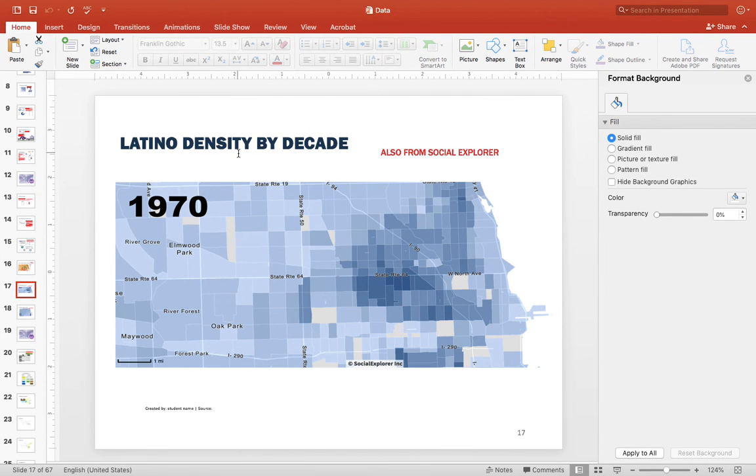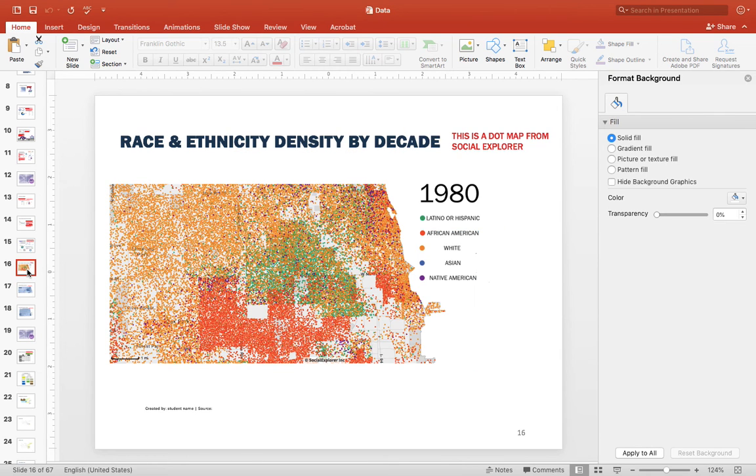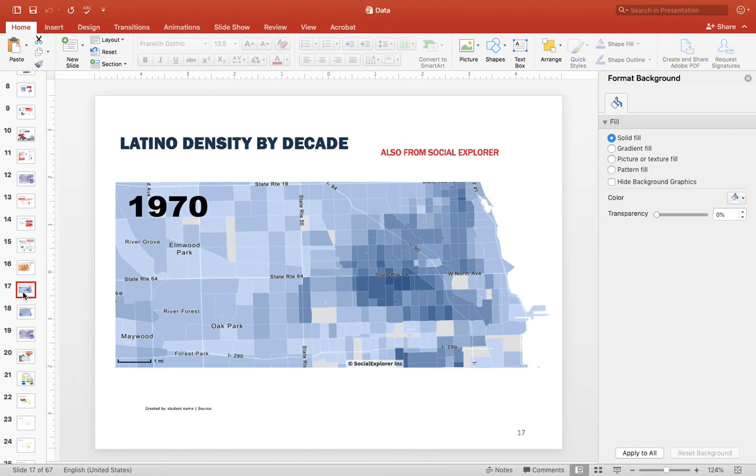So that's how you do this, and you can do the same thing for the Latino density. I chose Latino because they're the majority in the West Side. Obviously, this is from Chicago, so it also shows a lot of African Americans, but in the West Side, it's not going to be like that.